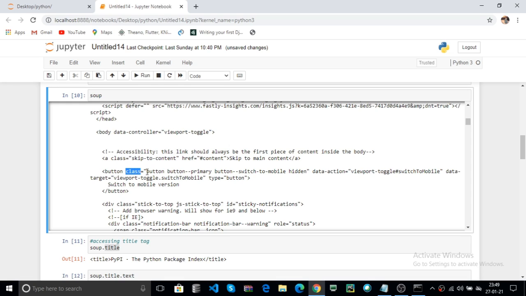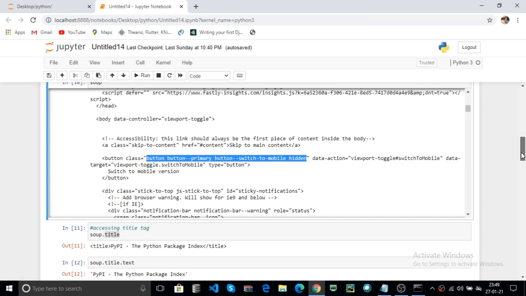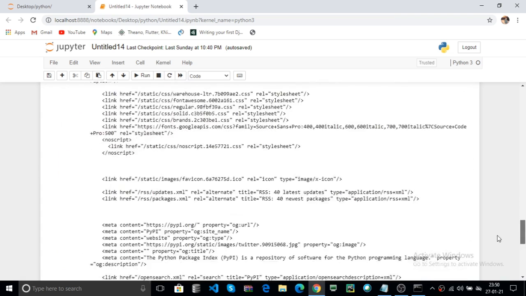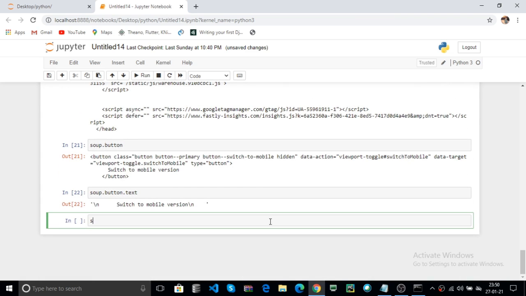Now how to access the class name? Here this is the class name. Now how to access the button class name? You can use soup dot button, and here you can use the square brackets with the selector.